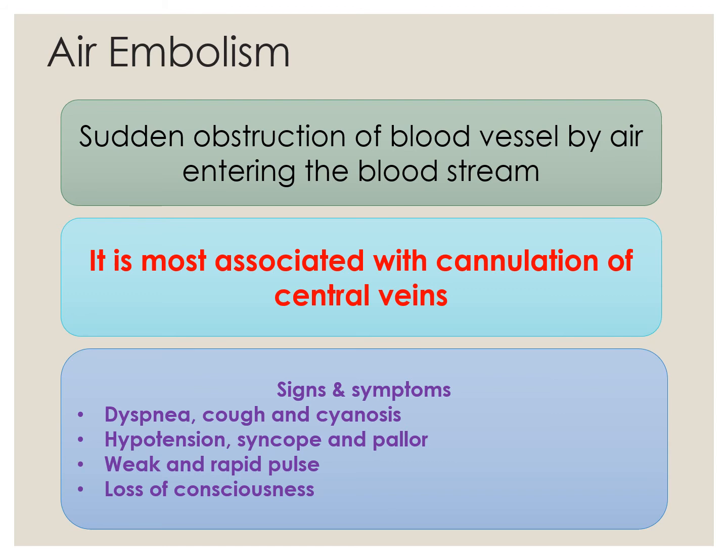So what do we mean by air embolism? This happens when there is a sudden obstruction of blood vessels by air entering the bloodstream, and as we said, it is mostly associated with cannulation of a central line. So what are the signs and symptoms you may notice in a patient? The patient may complain of difficulty breathing, he may start coughing, and you may notice cyanosis.